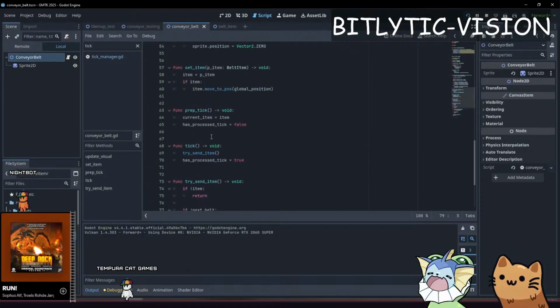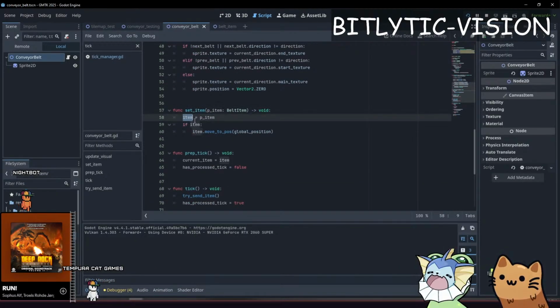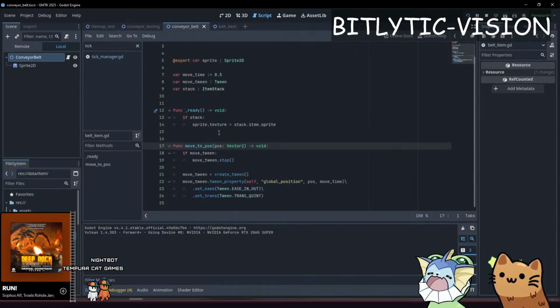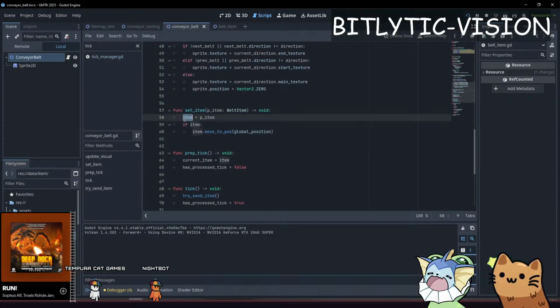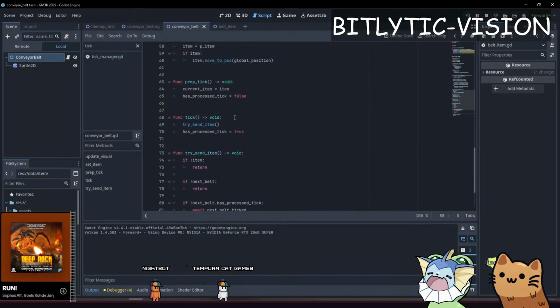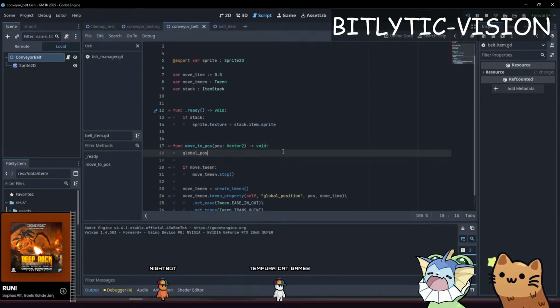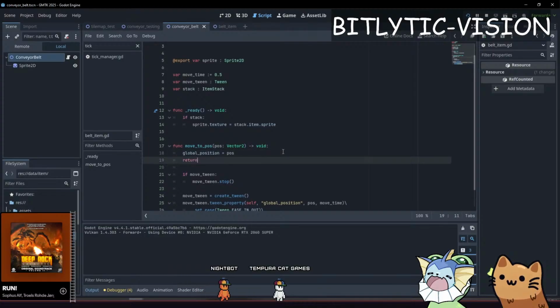Set item does not take multiple frames. Set item does this. So it sets the item into the item slot. And if there's an item there, it says move to pause, which all this does is it just starts a tween, but the animation shouldn't matter. The actual data is immediately moved over. I guess one thing I could do is just instead of move to pause, I'll make this even clearer. I'll just say global position is equal to pause return.